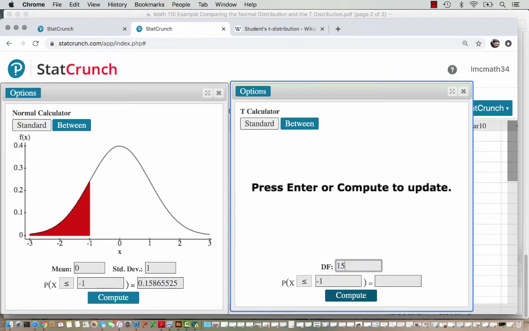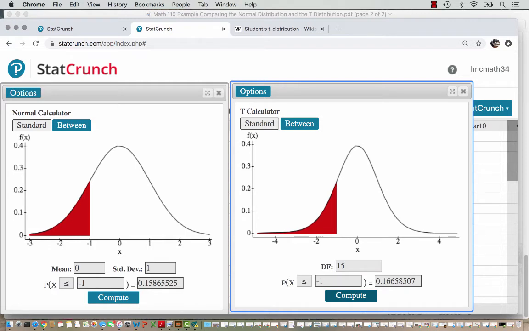If we start at 15 degrees of freedom, we see we're a little bit further above 16% at 0.1666 if we round it. So then notice as we go up to 20 degrees of freedom and then 30 degrees of freedom, our area here is getting closer and closer to 0.16. So if we go to 50, we're at 0.1610, and then 75, 0.160263. Let's go to like 200 degrees of freedom. So that'd be if we had 201 data points. See how now we're at 0.1593 if we round, getting closer to the normal distribution.